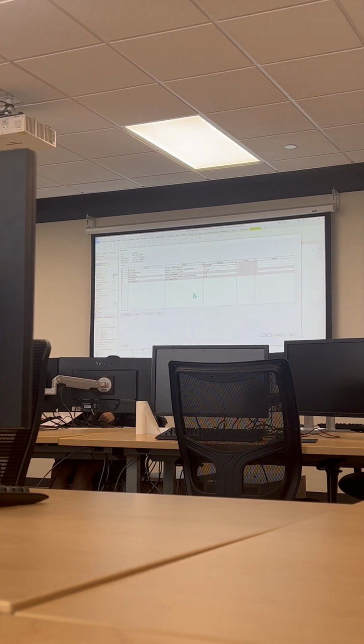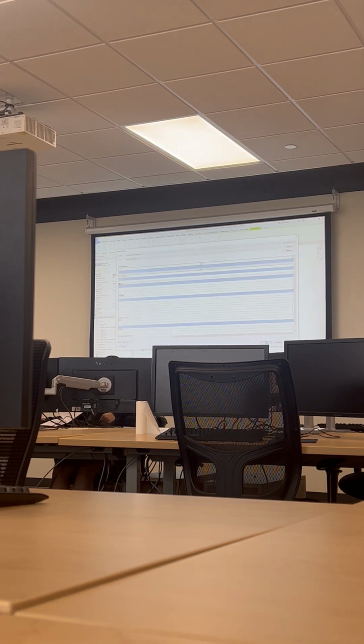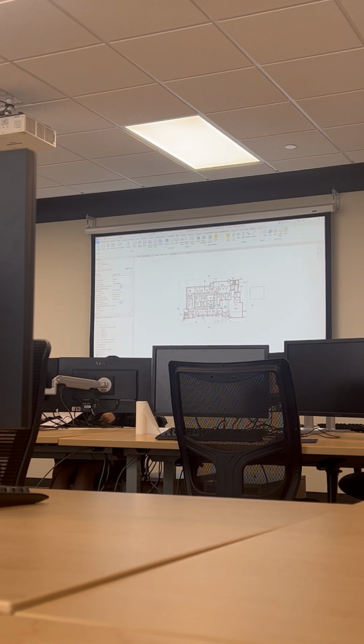Now, if we want the truss layer to get thicker, we want to make sure variable is checked under the truss layer. If that's not checked, your roof is just going to pitch up, which is not what you want. We want the bottom to stay flat. So I'm going to click variable right there. All right, and I'm going to hit OK. Hit OK again. Okay, we have our roof type.